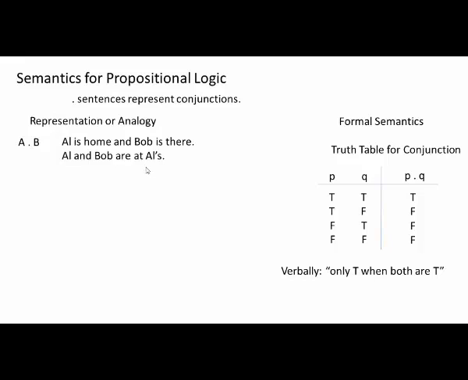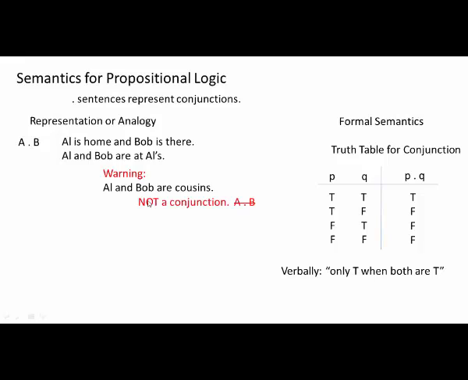And here's why. If we have the statement that Al and Bob are cousins, that's semantically very different from saying that Al and Bob are at Al's. You can see this by imagining taking a statement and trying to break it down into two statements and see how it works. When I say Al and Bob are at Al's, I can break that down into saying that Al is at his place and Bob is at Al's place. So two separate statements. But if you take the statement Al and Bob are cousins and imagine breaking that down in a similar way, you get Al is a cousin and Bob is a cousin.